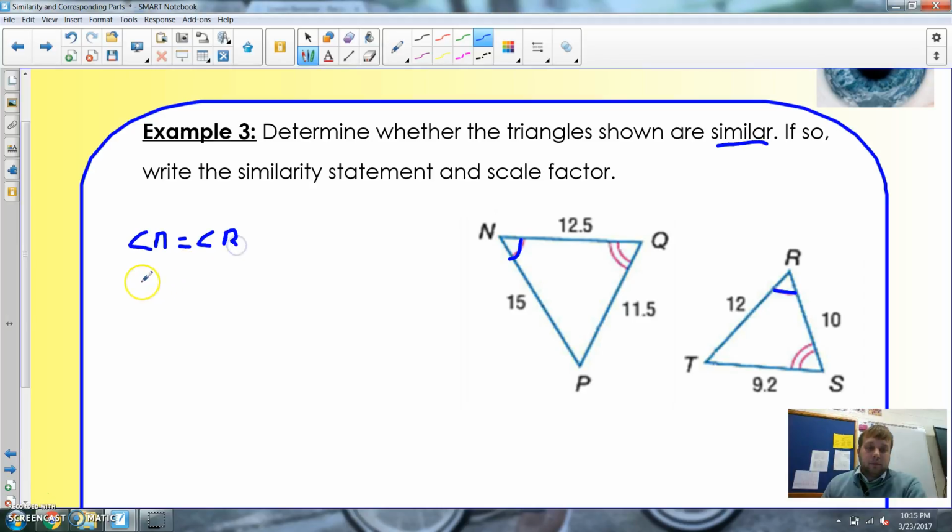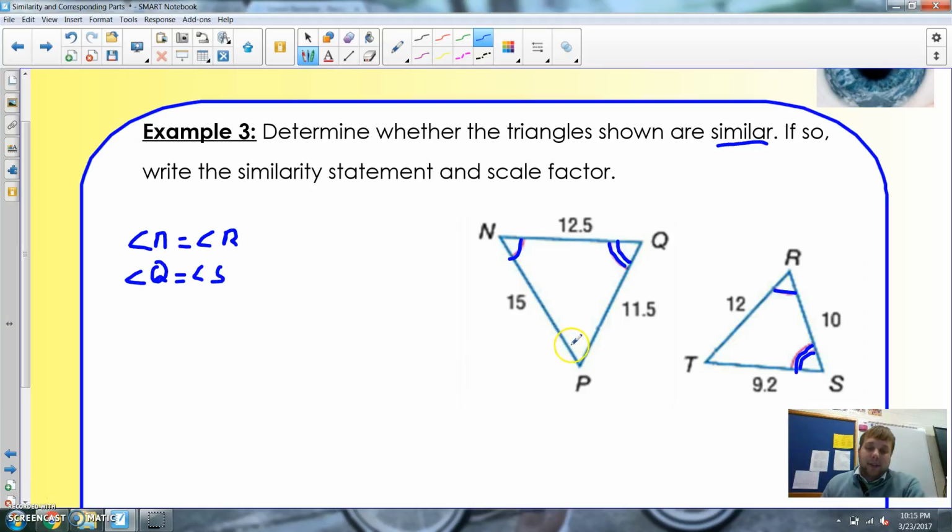Okay. Now let's go with another angle. Let's do this guy. See, this guy's got two hash marks. So angle Q, well, he's going to be the same as, by George, this guy with his two hash marks. That's what the hash marks mean, guys. That they are the same. Those two are the same. So this is the same as angle S.